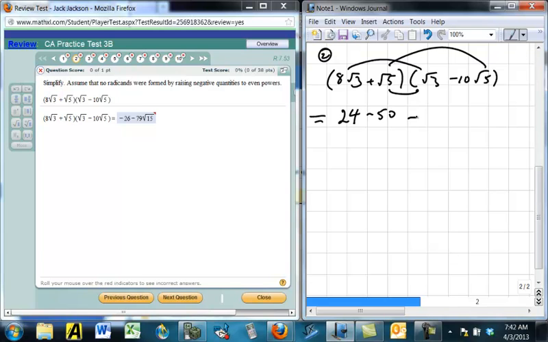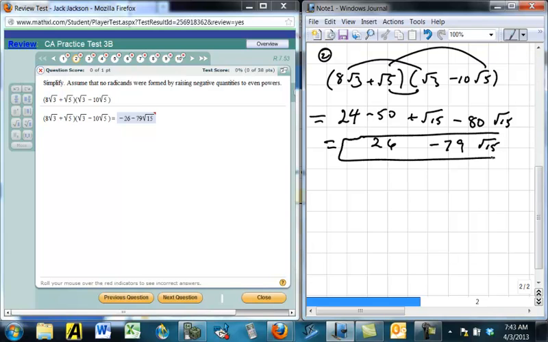That's the square root of 15. Multiply what's underneath. Square root of 5 times square root of 3 is also square root of 15. And then we multiply the negative 10 times positive 8, which is negative 80. Here you can factor out the square root of 15 and do 1 minus 80 is negative 79. And we can add the like terms here as well and get negative 26. And so we get this. I believe that one checks out.